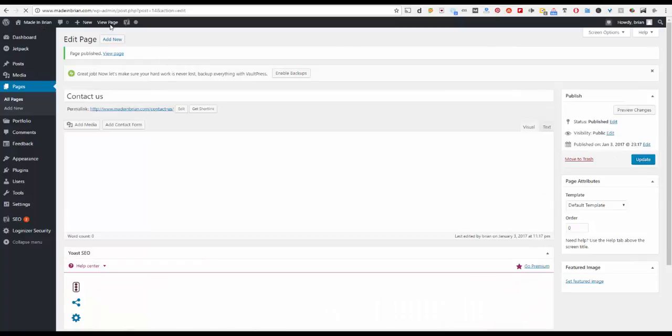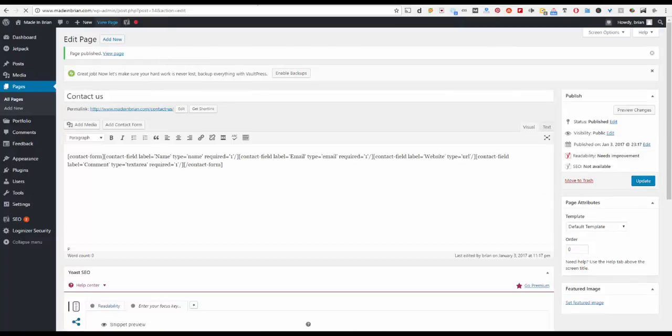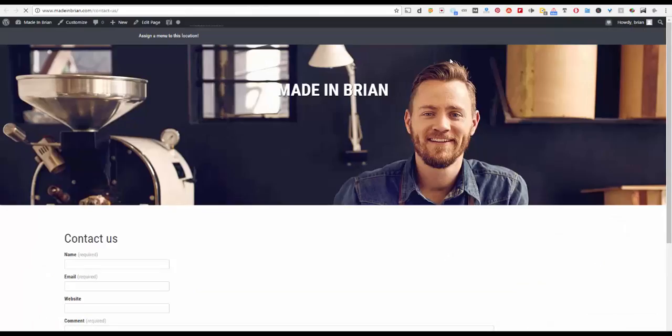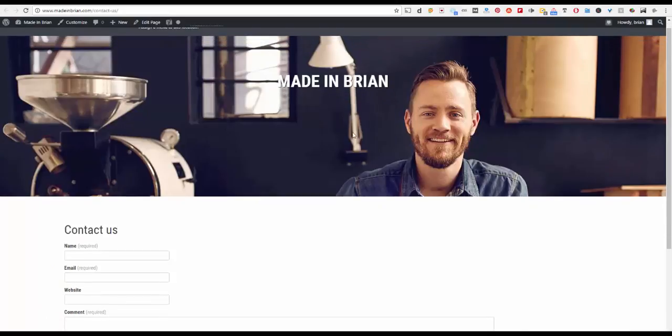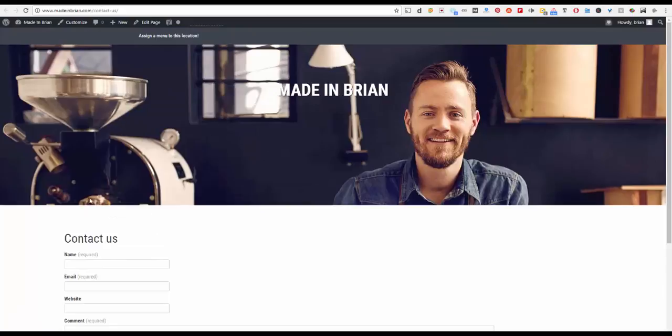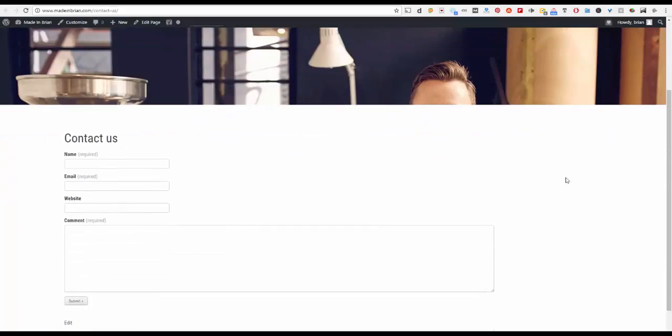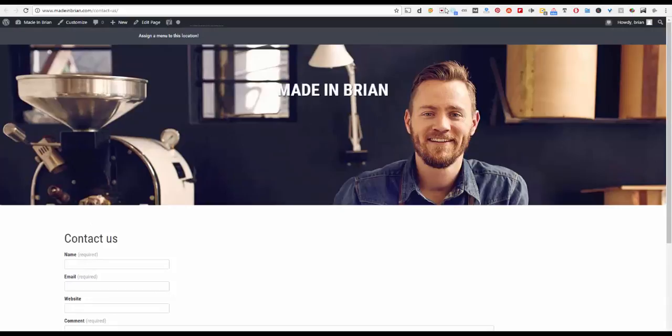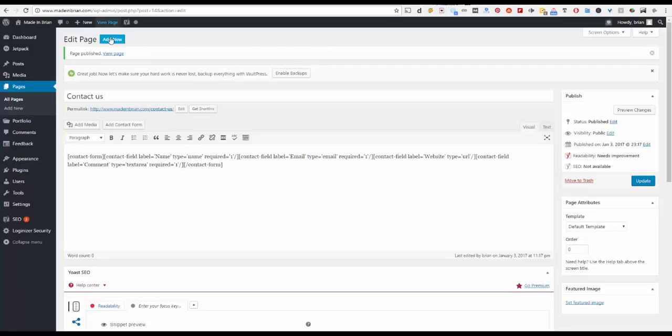Then let's have a look. Okay, excellent. That looks awesome. That looks really awesome. I'm very happy with that. So we've got our first page, which is our contact page. We can add a few more information like our company location, email address, phone number, and so on. So let's head back and let's add a few more pages. So let's click add new.